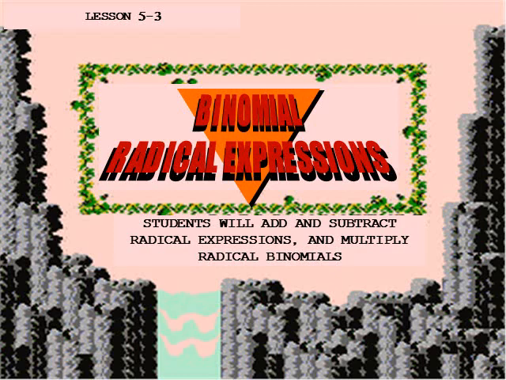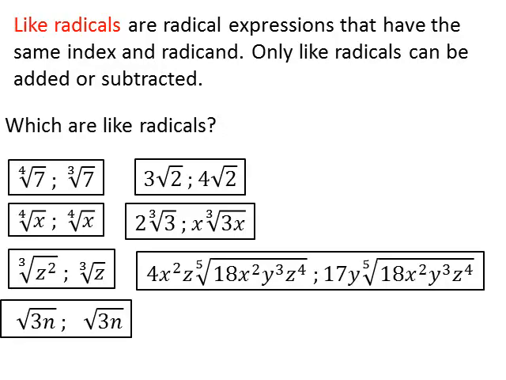Okay, this is lesson 5.3. It's about binomial radical expressions. So we're going to add and subtract radical expressions, and then we're going to use the skills we did with those in order to multiply radical binomials, and then after we multiply radical binomials, we're going to use that to rationalize some denominators. So it's a lot of stuff to get to, so let's get started.